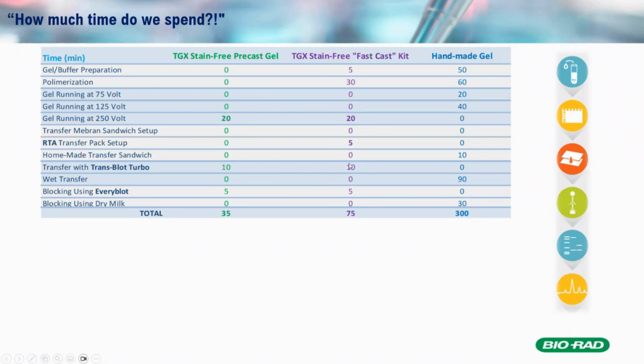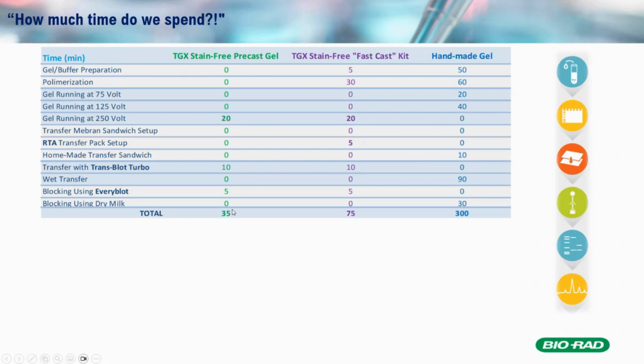So I mentioned here the longest time, which is 10 minutes. When you cast your gel, run your gel, then prepare your own transfer pack using this ready-to-assemble kit, and then transfer your gels to the membrane, it takes just 75 minutes. Compared to this, with stain-free precast gels it's approximately 35 minutes.